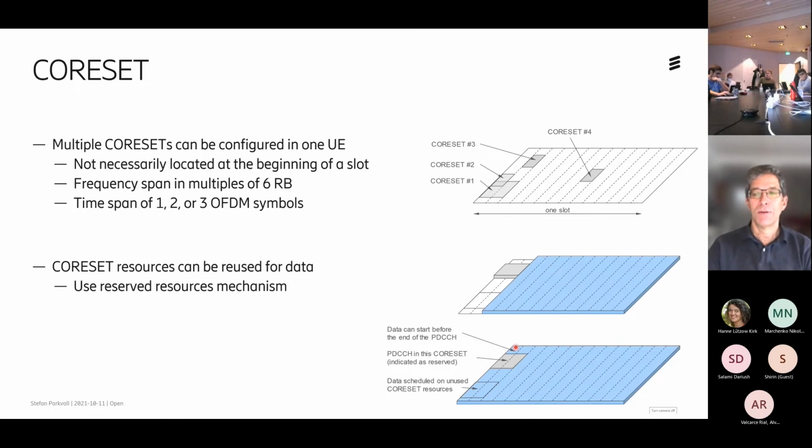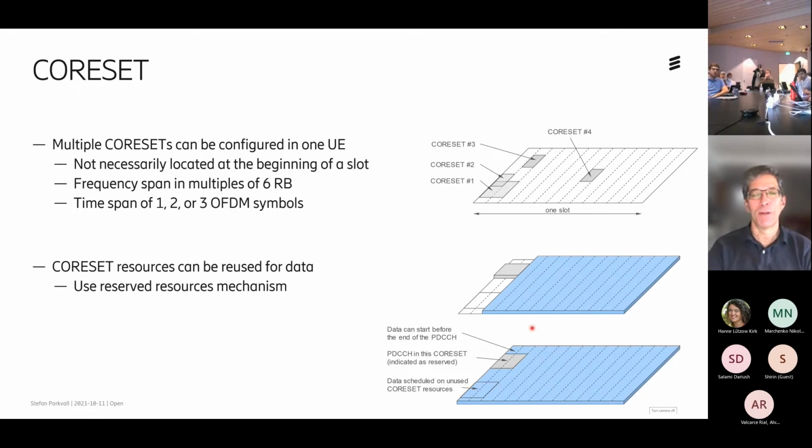active or not. So basically what I do here is I configure a reserved pattern such that I can indicate with a bit in my downlink assignment that yes, the core set where you found your data channel, that is a reserved resource. Don't expect any data in this gray box. But in this one, where you didn't find a valid control channel, there you should expect data to be mapped. So that's the way you can reduce the core sets that are configured but not currently used in this particular time slot. You can use them for data.